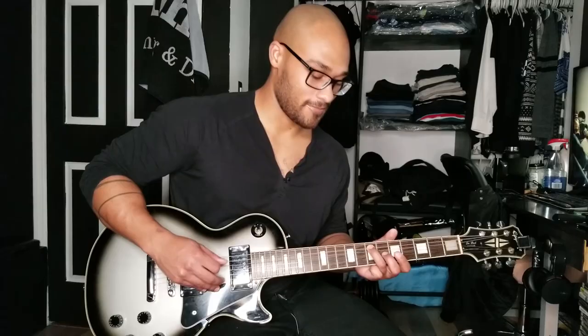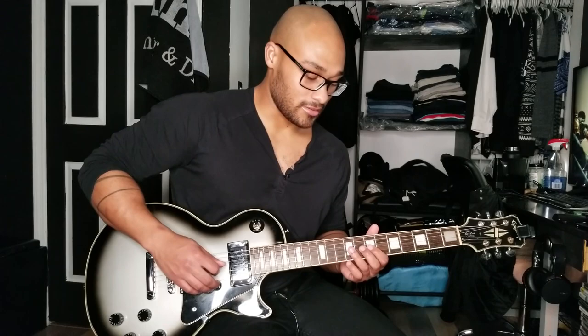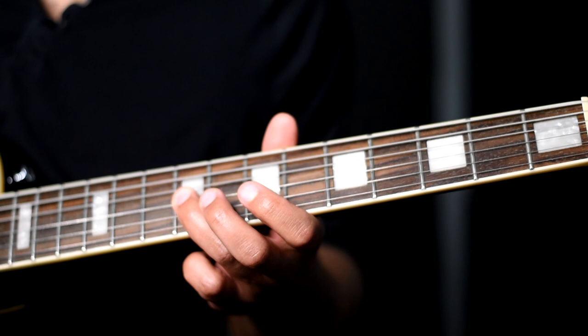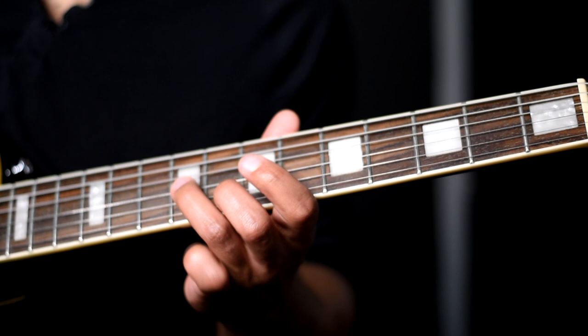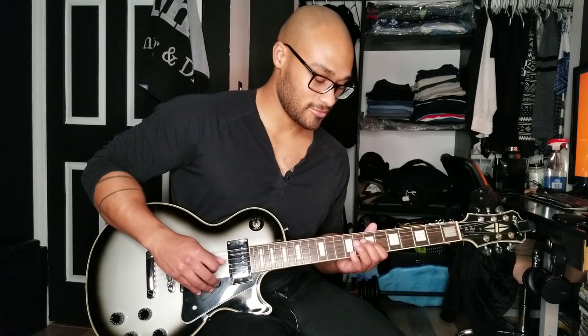Vibrato. After that part, you're gonna slide to the 9th fret of the D string, then you're gonna play the 7th fret of the G string, the 9th fret of the G string, and then the 8th fret of the B string, and then the 9th fret of the G string again. Once you have that part down, it's back to the 7th fret of the G string, back to the 9th fret of the G string.